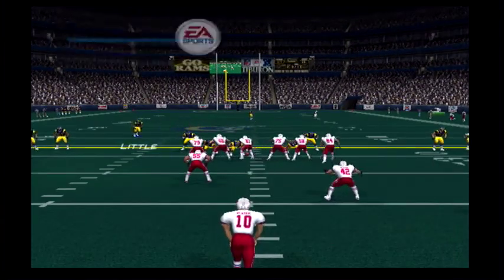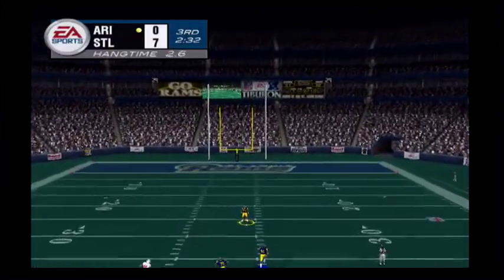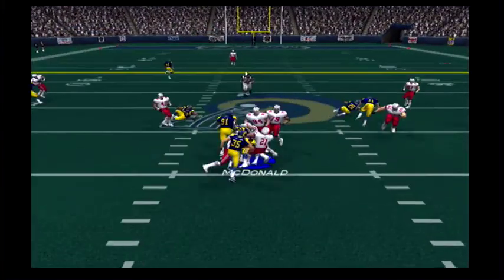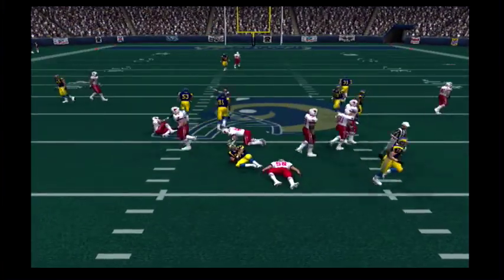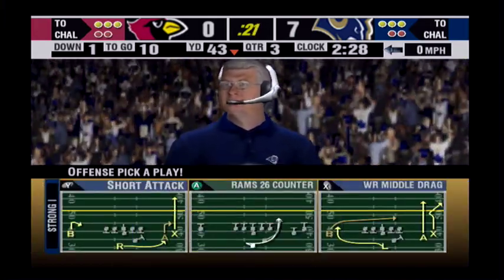Player is looking for a good punt here. McDonald into return. From the 29-yard line. A nice return there. That was good blocking. The returner was able to find some open space and make the most of it.